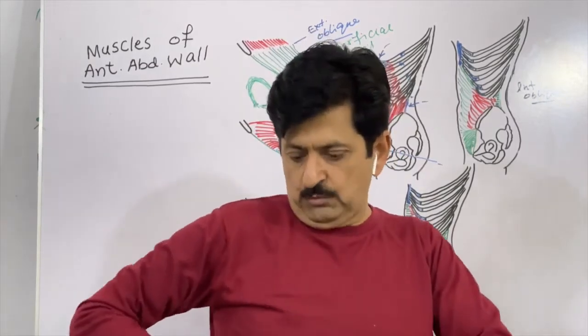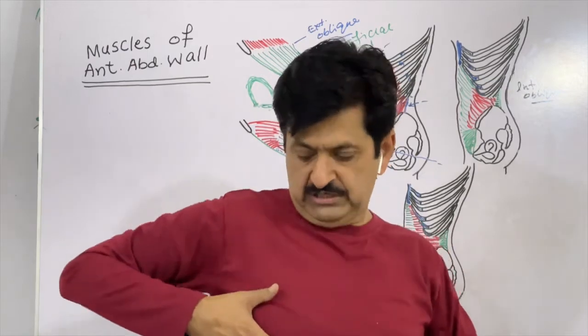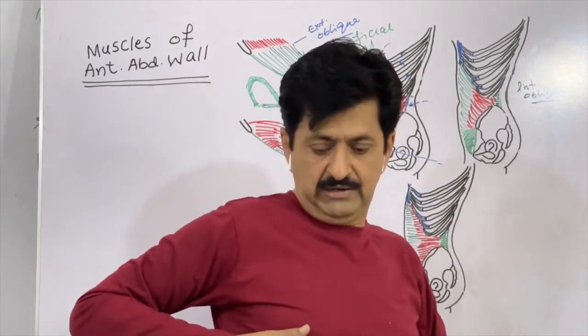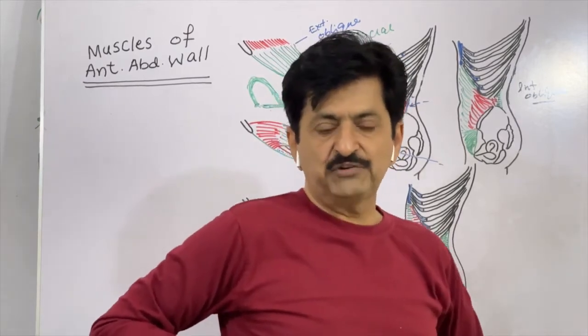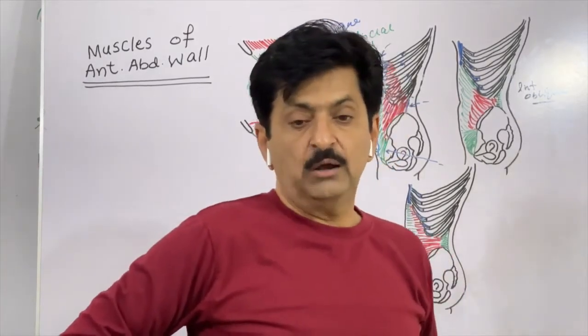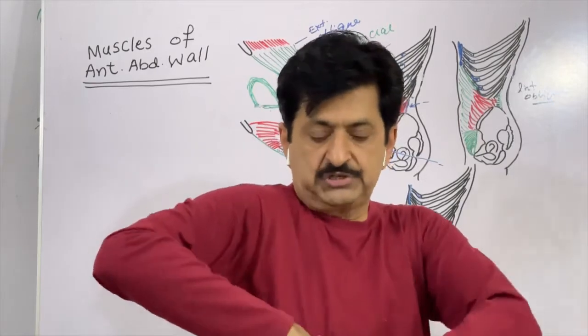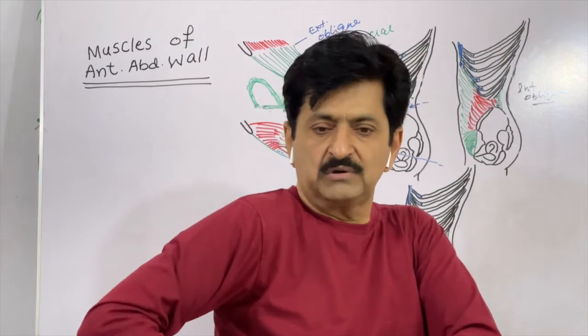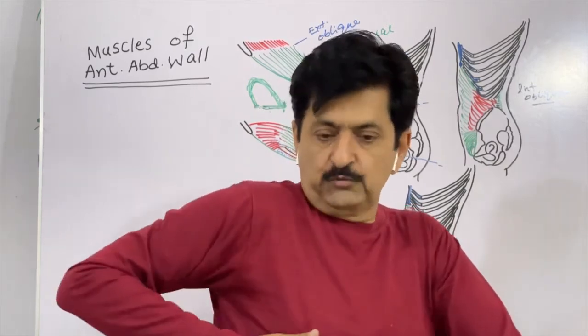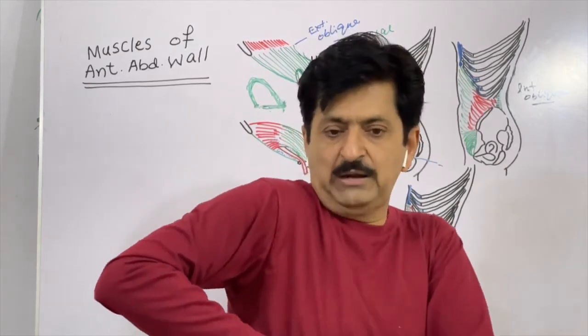But if you remove these muscles, the fibers were oblique in such a way that it is as if you are putting your hand in the pocket and you see the direction of your fingers here. This is what we call the direction of the external oblique muscle. But the internal oblique direction is opposite here. Upward and backward. This is downward obliquely and forward. This is upward obliquely and backward like this.